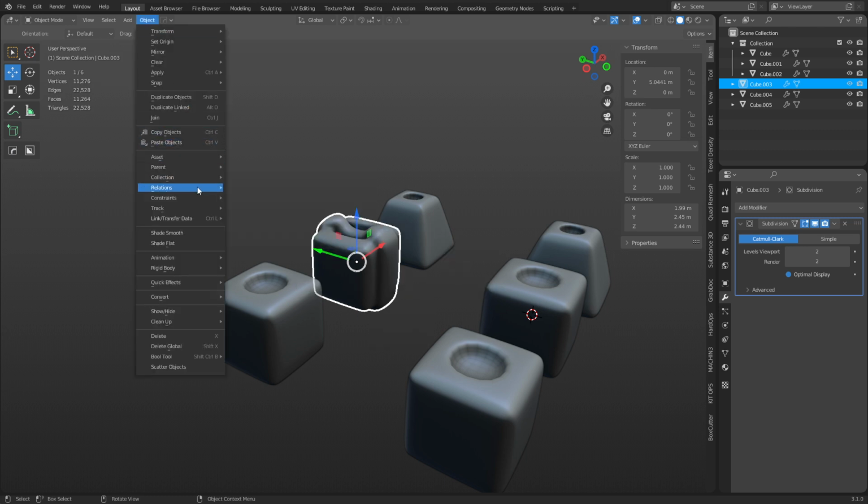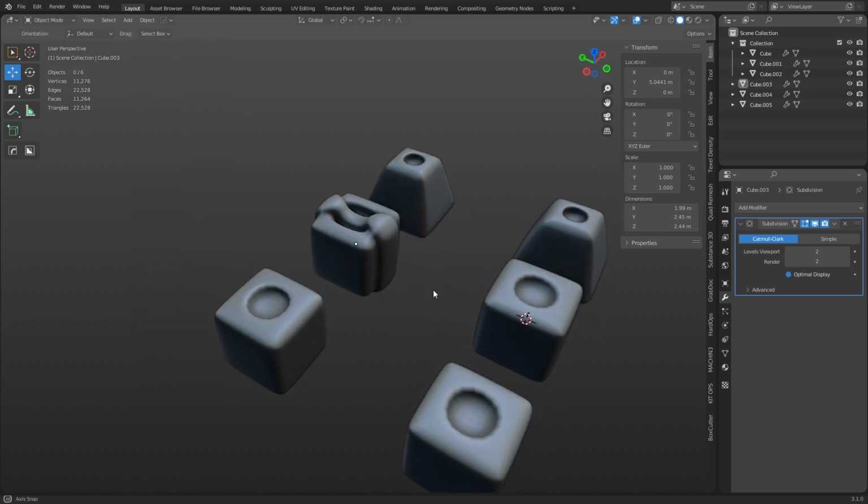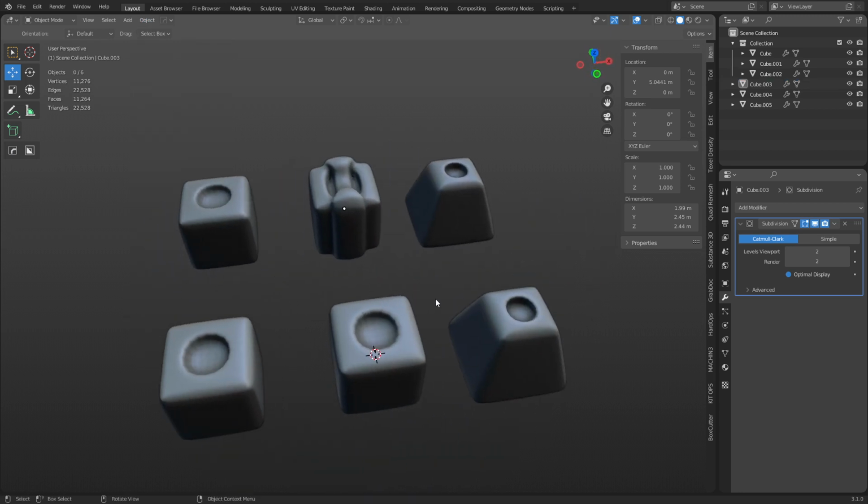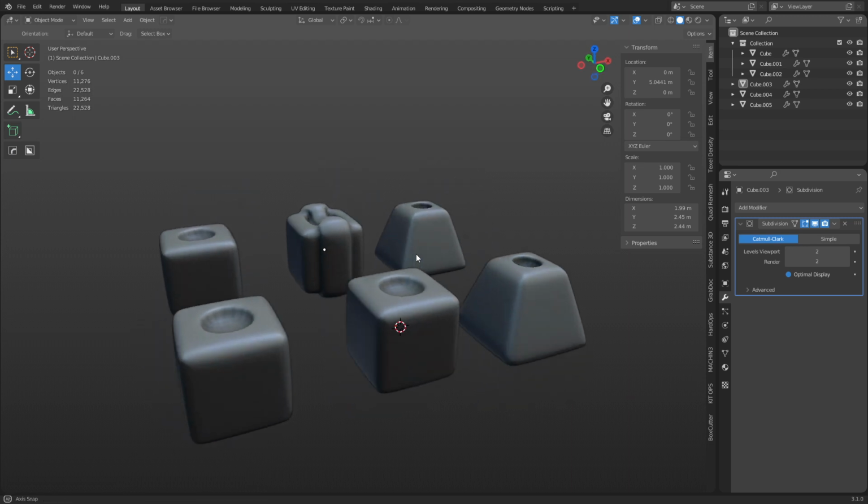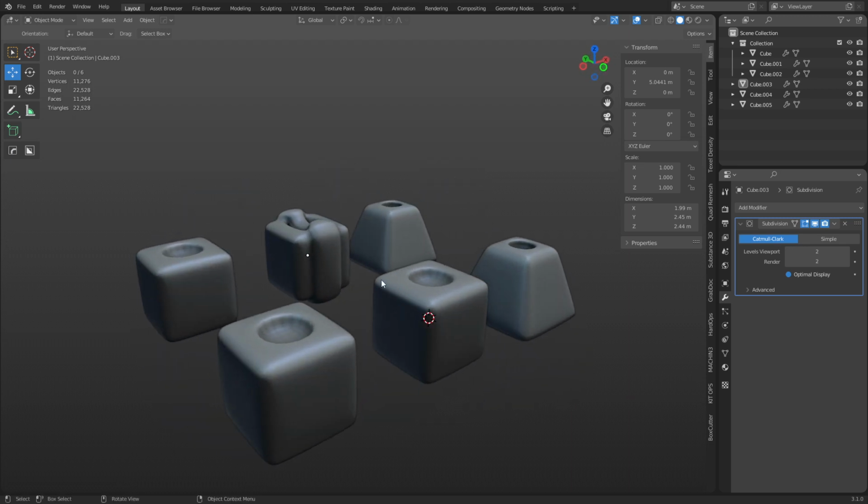You may also want to try doing make local selected objects and data. This one could also be useful in some situations. So just keep that in mind. Play around with those and you'll figure them out before you know it. If it's not working one way, it might work the other way. It's basically what's going to happen. So that's instancing in a nutshell. It's pretty simple and straightforward. Now you know what to look out for. At least when you're working in Blender, you'll see these terms popping up, and you should be able to utilize them in different ways now.